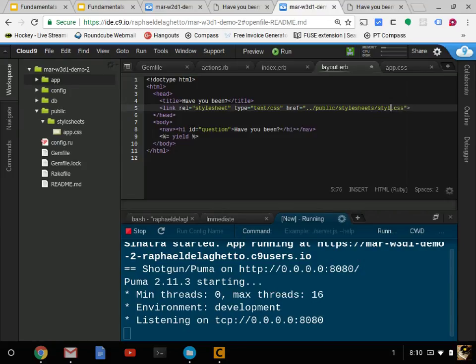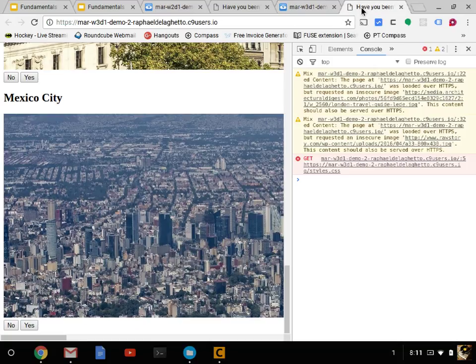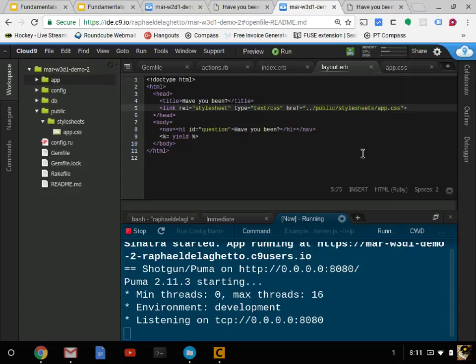Because I can sit here in actions, just waiting for users to request information, and when the time comes, I can find that information and pass it on to the index, which then renders whatever sets of images. Because we were talking about one city, we could be talking about a million cities. It doesn't matter. We have no idea how many there are. We just need to be able to render them when the time comes.